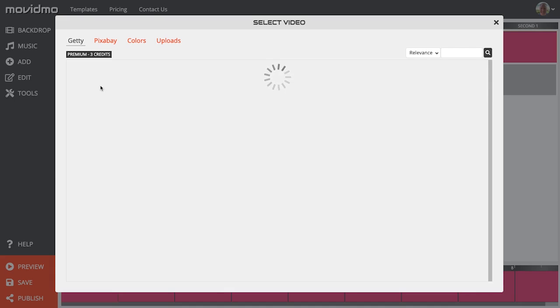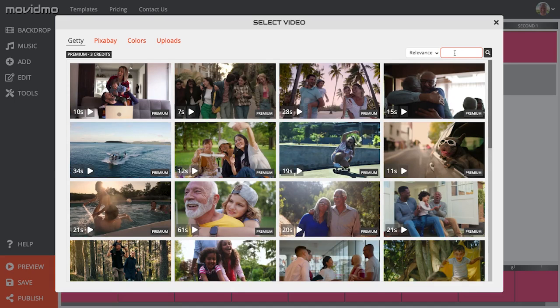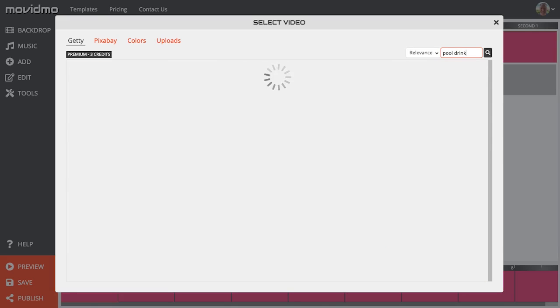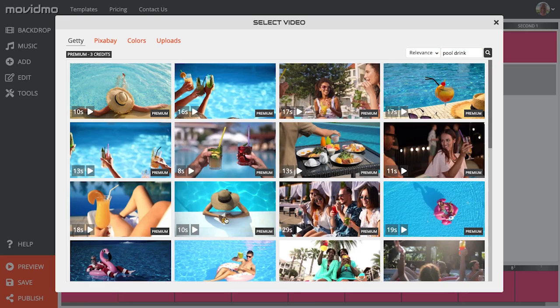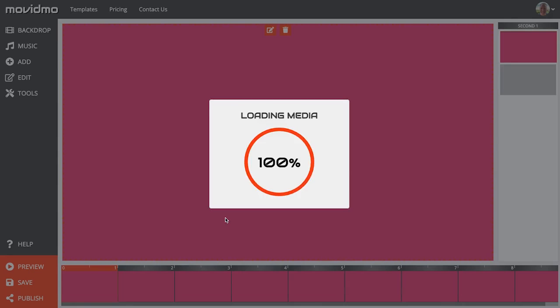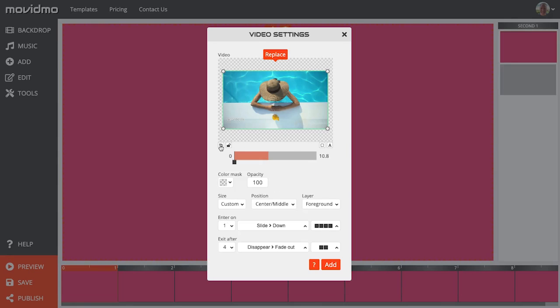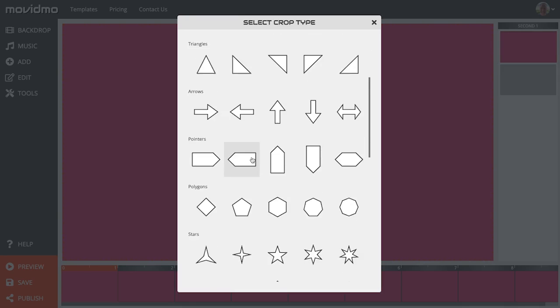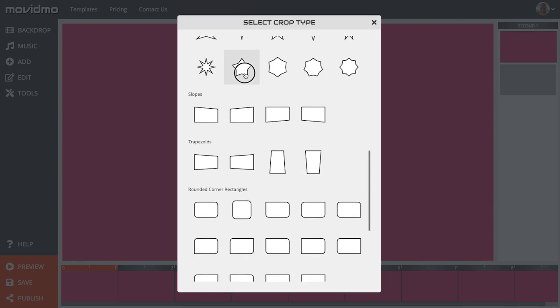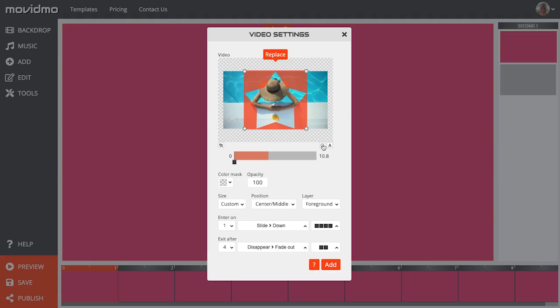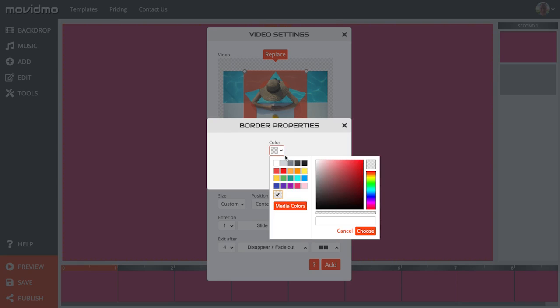We provide stock footage from Getty, Pixabay, or you can upload your own footage. And for the purpose of this, we're going to use some Getty footage and find an appropriate video for our staycation ad. And then we're going to crop it and try to use an interesting crop with this star, and then put a little border there to make it pop.